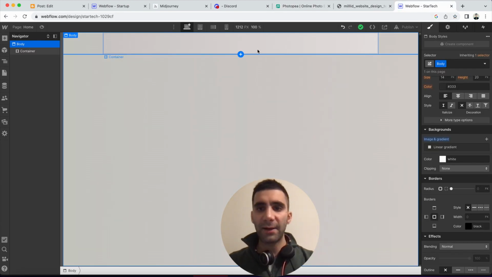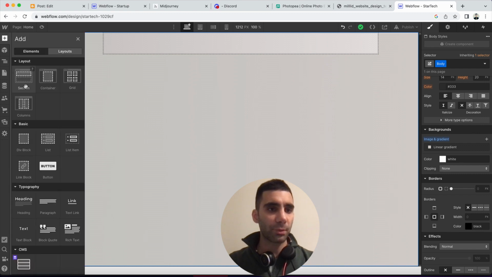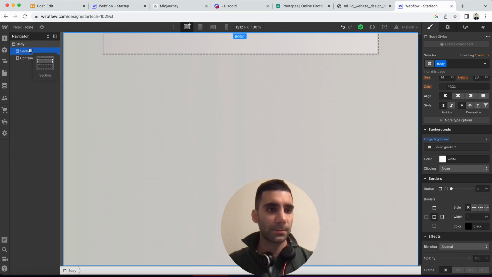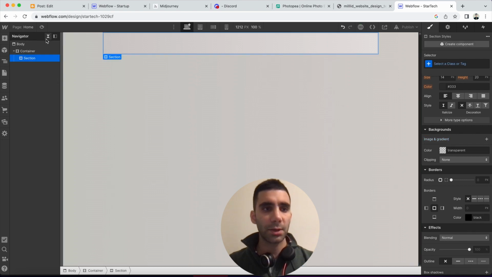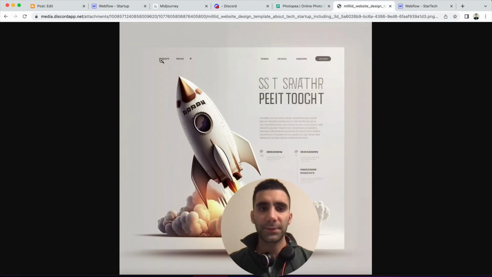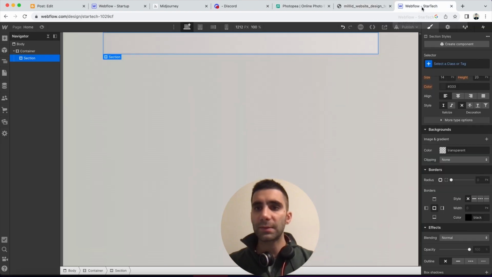Now I want to add the nav bar, so let's grab section block and add it to container here. Now in the section I want to have basically left and right parts. We can do this with flex layout.